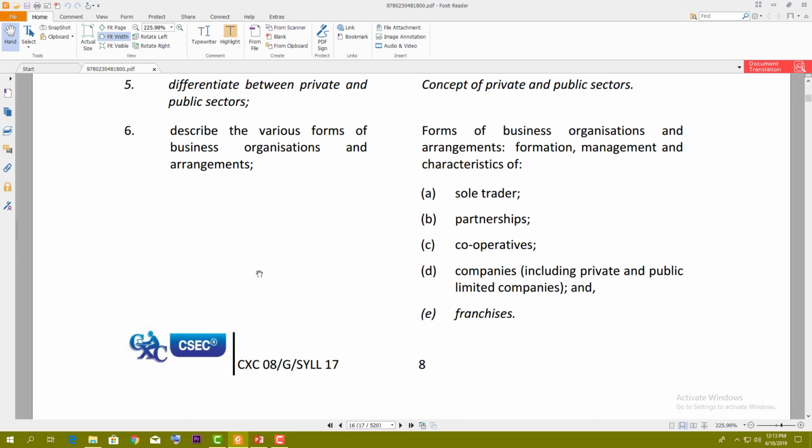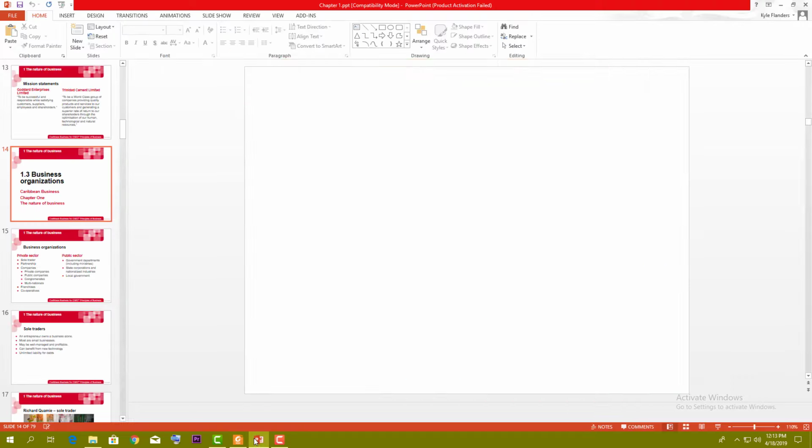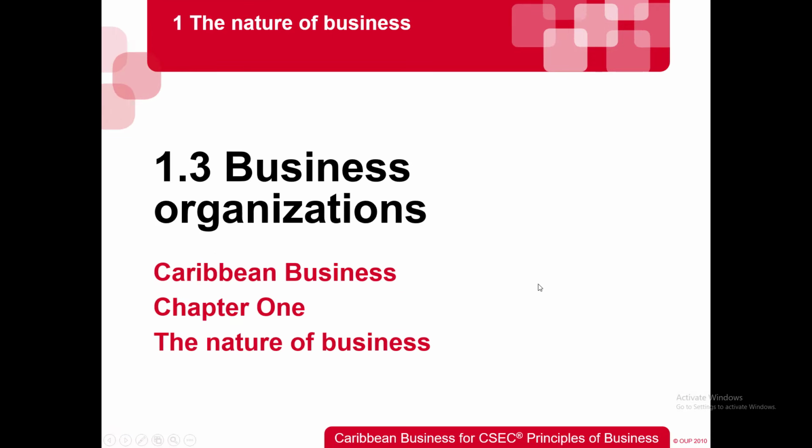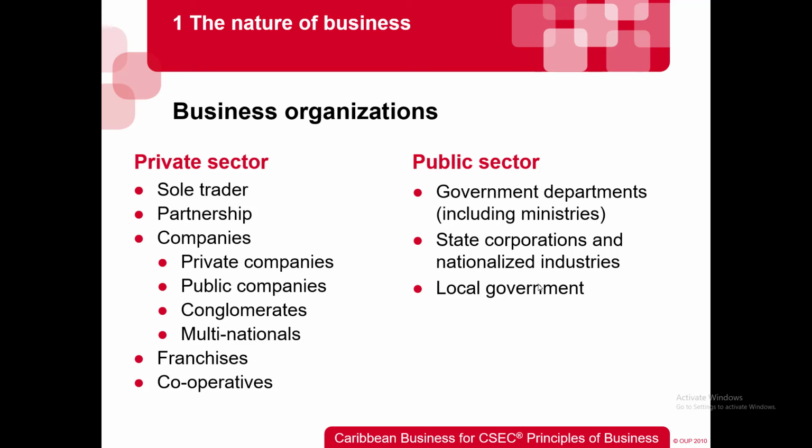Another name for sole trader would be the sole proprietor. So if you see the word sole proprietor or sole trader, they're one and the same, so don't get confused. Sometimes CXC wants to trick you with the wording, but they've asked all the questions they can. They just word them differently now. All right, so let's jump right into this.